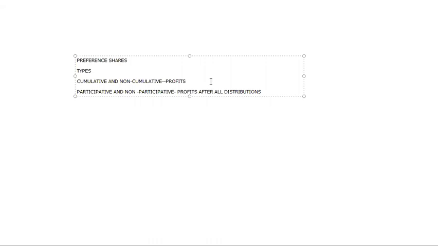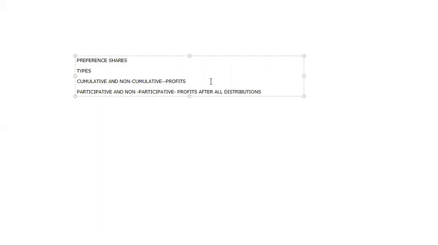Why do they give only 1/4 to preference shareholders? Because they have already been paid the current year dividend, right? And they are getting an extra. So in that extra, equity shareholders should not be harmed, and it is given to preference shareholders. That is why, most of the time, after distribution also, whatever profit is left over, a little portion of that is again shared with the preference shareholders.